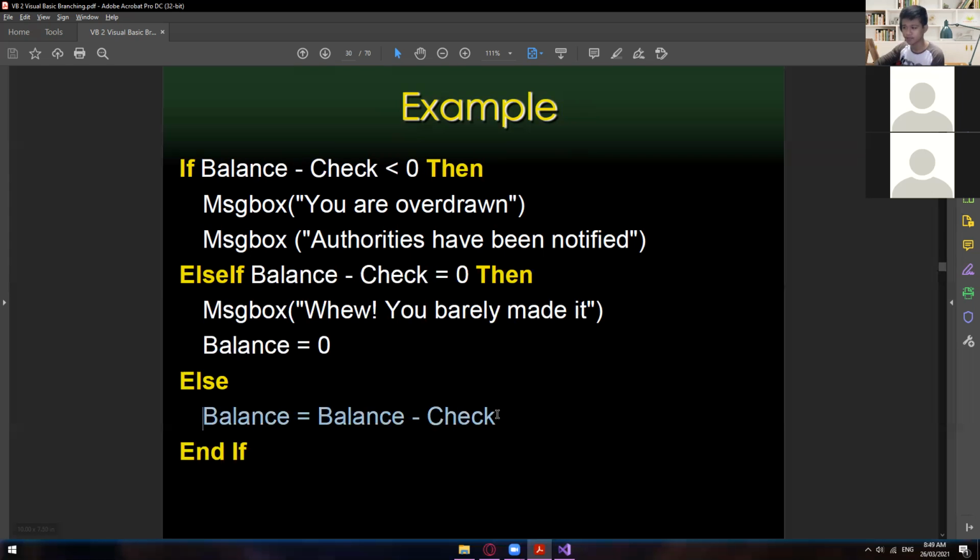Okay, the false code right here. Okay, so of course it will read from top to bottom. Okay, so it will look for a true condition. And if none of those were true, then it will fall on our else condition. Okay, so this is our false condition. So are we clear so far regarding the if, else if, and else condition?